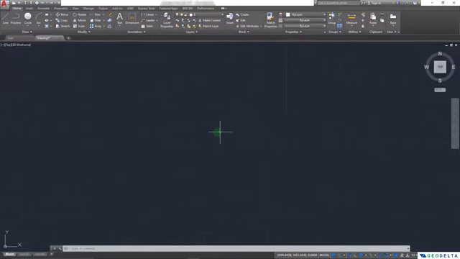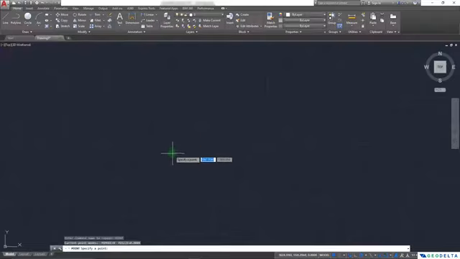Now for example, if I open AutoCAD, if I want to create a point, I can simply type point, and it'll let me create just one single point, but after that the command will be deactivated, as you can see over here. However, if I want to create multiple points without exiting out from the command, I can initially type multiple, and then it'll ask me what kind of command do you want to use under this multiple command, and in this case it's going to be the point command.